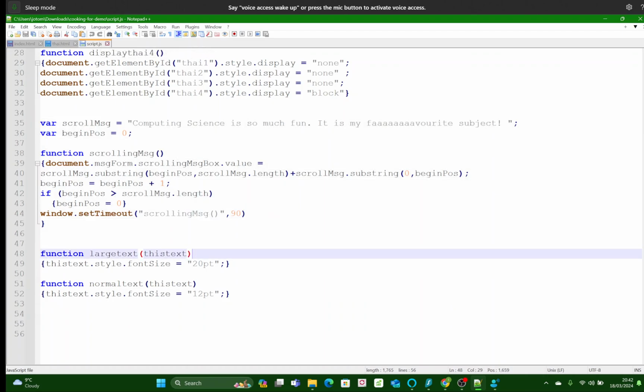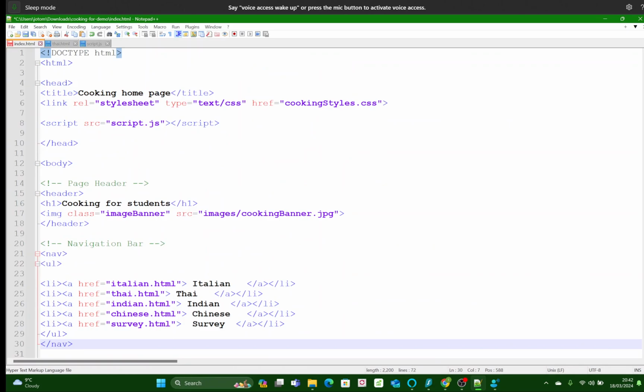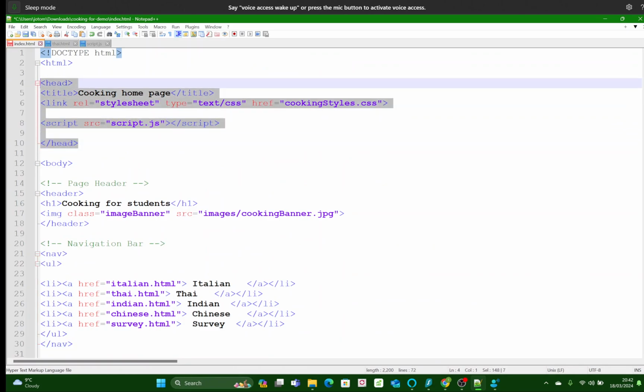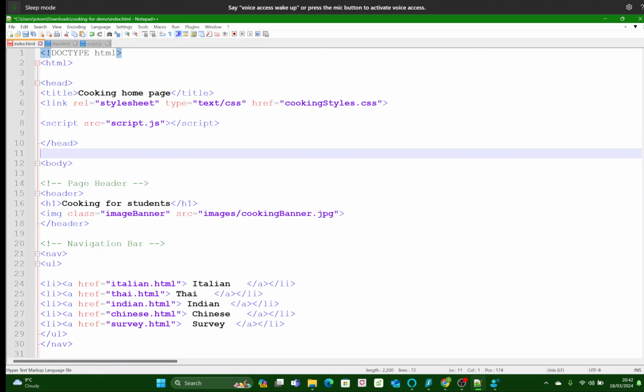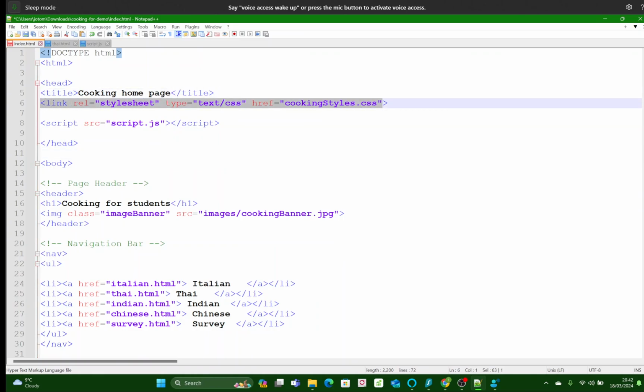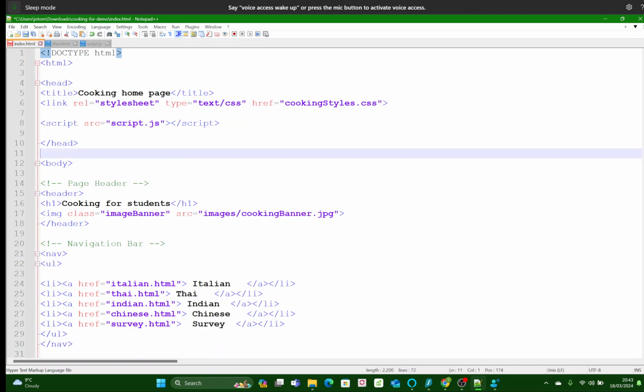Now none of this is going to work unless we put in the actual page that we're going to use JavaScript right at the top in the head section. As you can see, there's your head section. This has to be added. It is the link to the JavaScript file called script.js. Just like you had to have a link to your CSS file, in the head you have to have a link to your JavaScript file, and you have to put that in every page that you're going to use the JavaScript file.